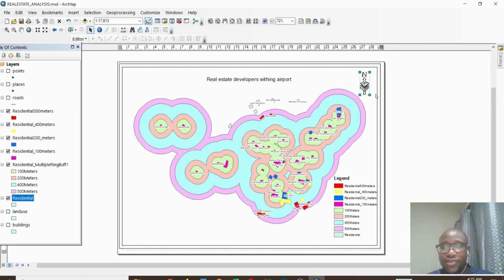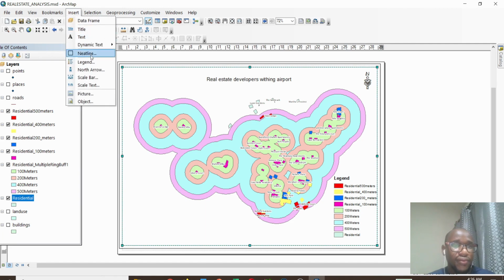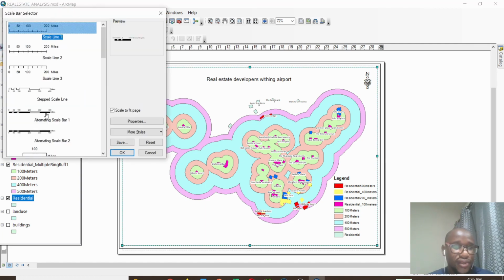Without north arrow and those things your map is not complete. Scale bar.